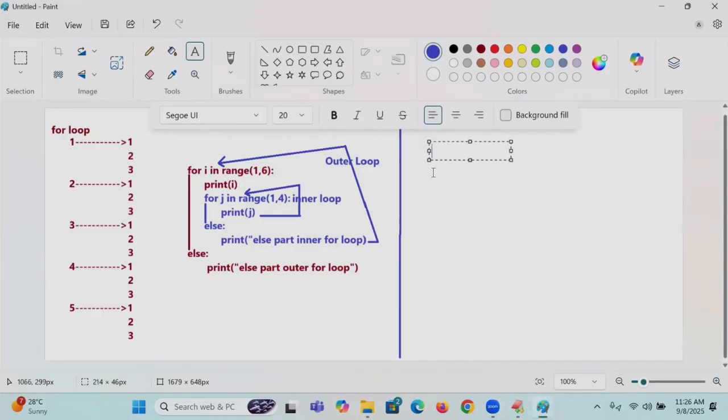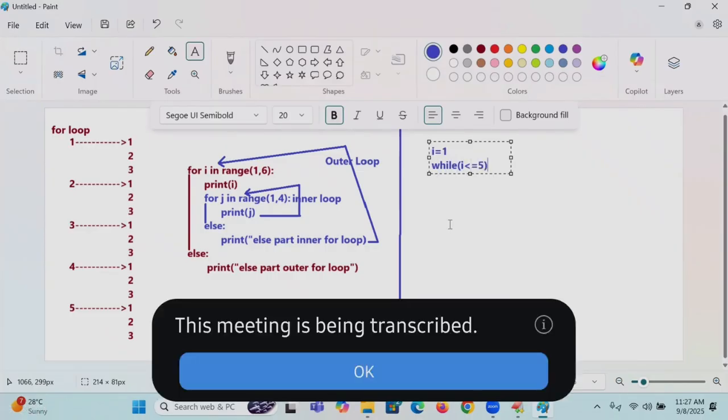I will write while loop in while loop. I will take I is equal to 1. There I'm writing while I less than or equal to 5, print the I value. Be careful.